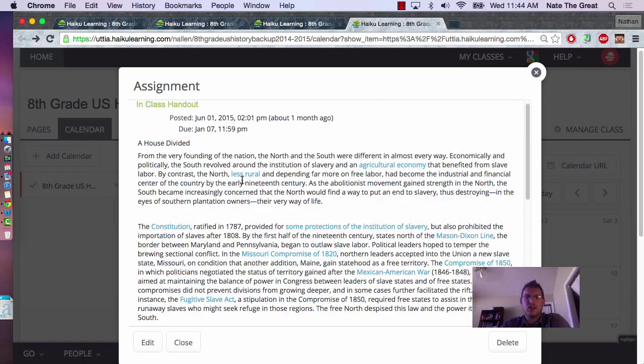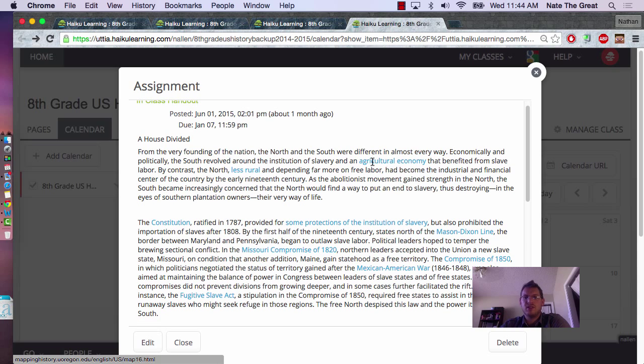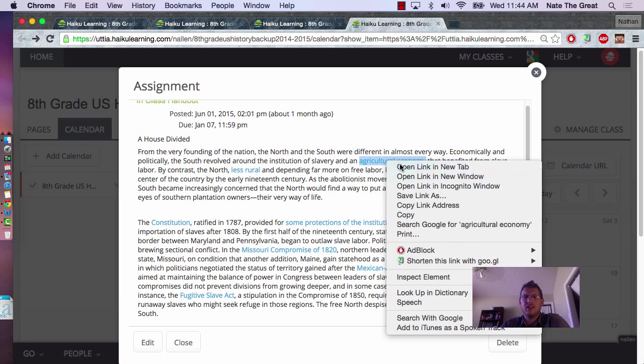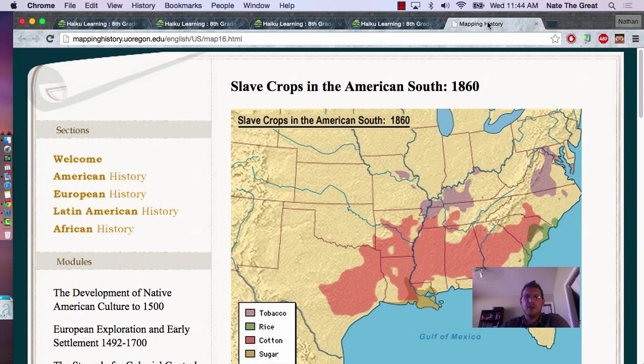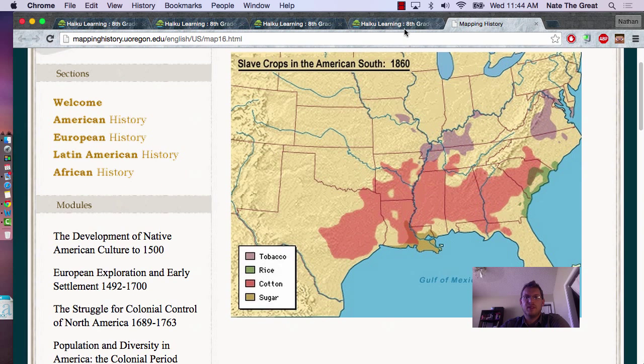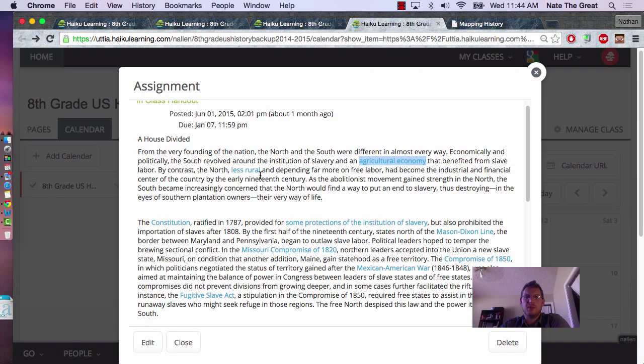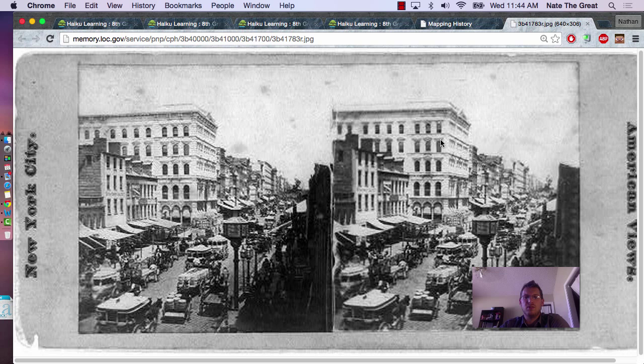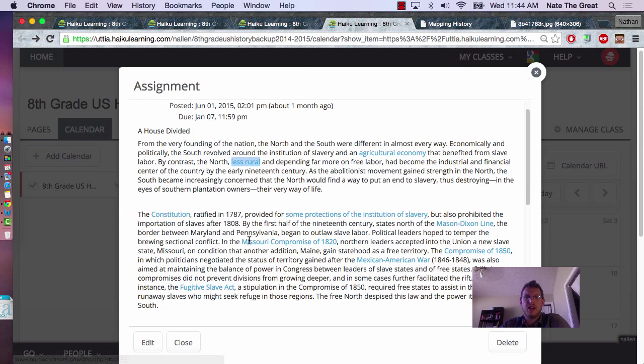And as you notice, this document has different areas that have hyperlinks. So if they run into something they don't understand, they can click it, open it into a new tab, and then read about it. And as they continue on down the same document, we can click these different ones. Each of them takes them to a new document, sometimes pictures, sometimes files.